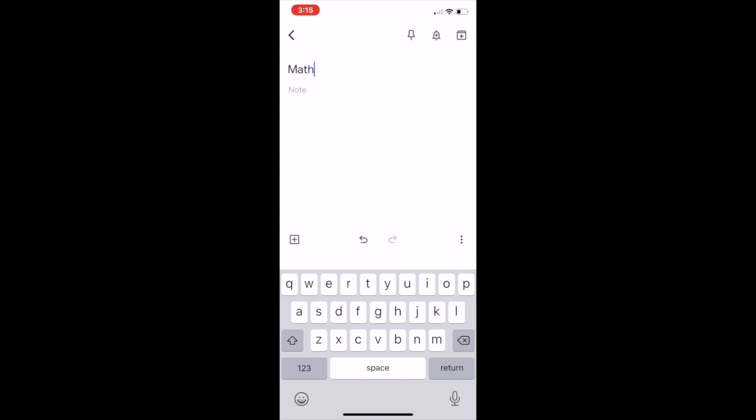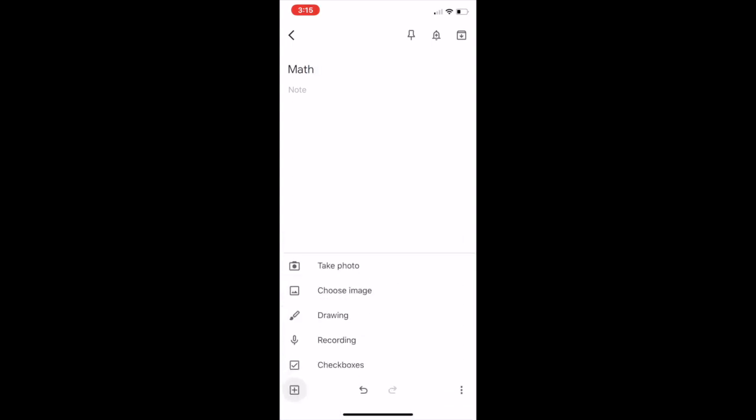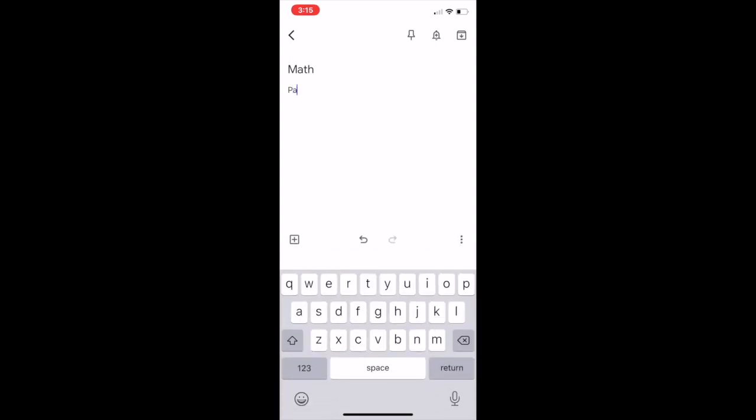You can create a note titled with each subject, then open the note in class and either type the assignment, take a picture of it, dictate a voice note, which is saved as a transcription and the original voice recording, or you can write with your finger as a drawing. So you have multiple options for how to take down that important information.